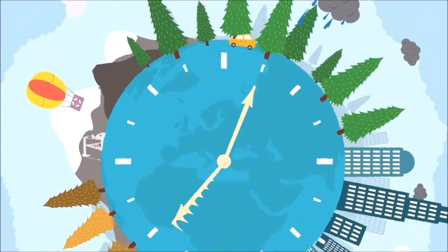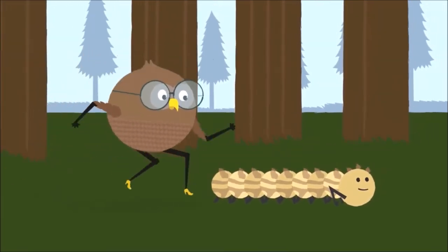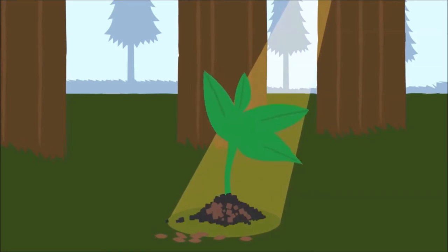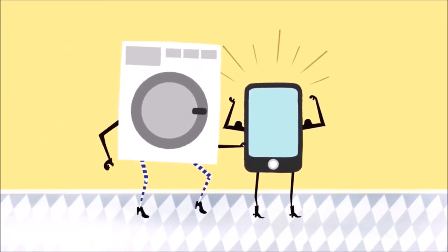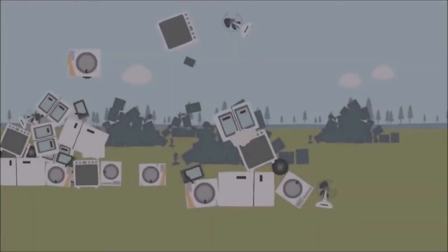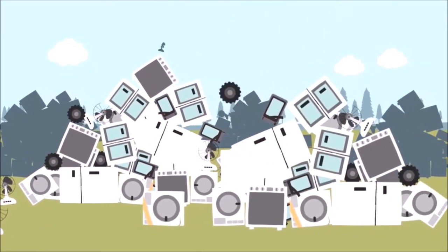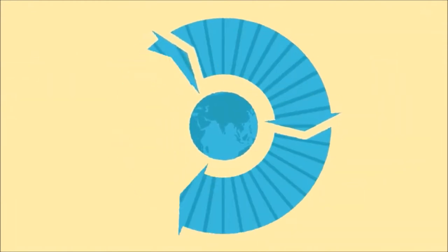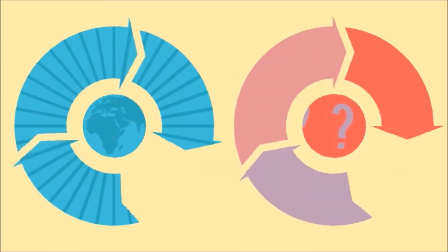In the living world, materials flow — one species' waste is another's food. Energy is provided by the sun, things grow then die, and nutrients return to the soil safely. Yet as humans we've adopted a linear approach — we take, we make, and we dispose. A new phone comes out so we ditch the old one. Our washing machine packs up so we buy another. Each time we do this, we're eating into a finite supply of resources and often producing toxic waste. It simply can't work long term.